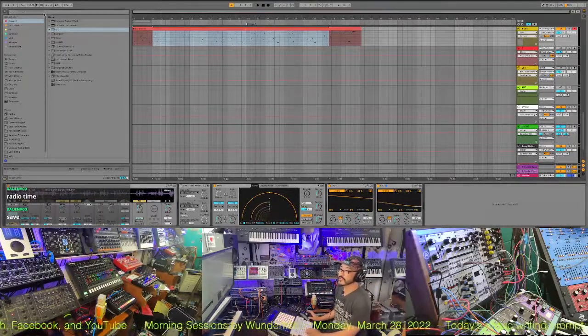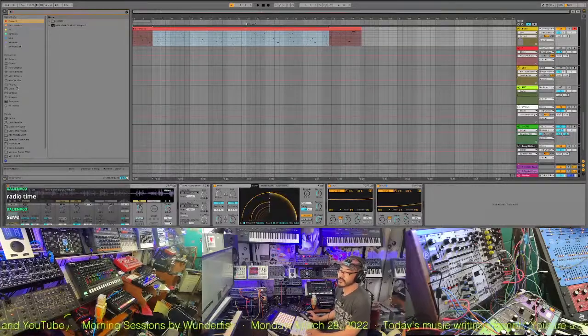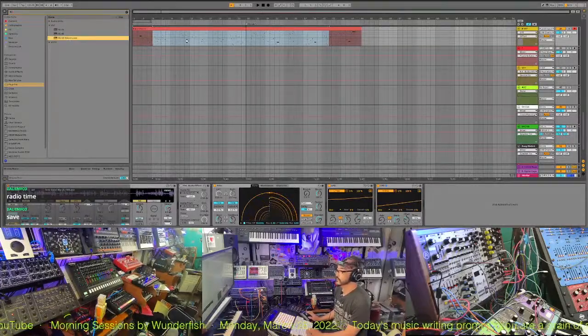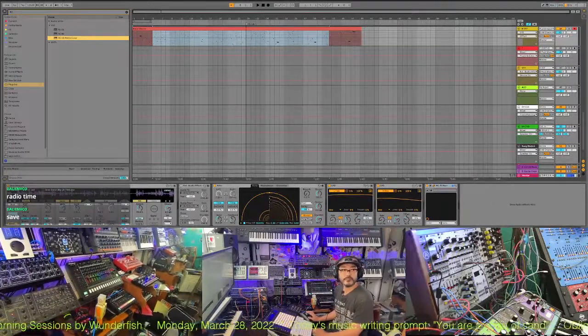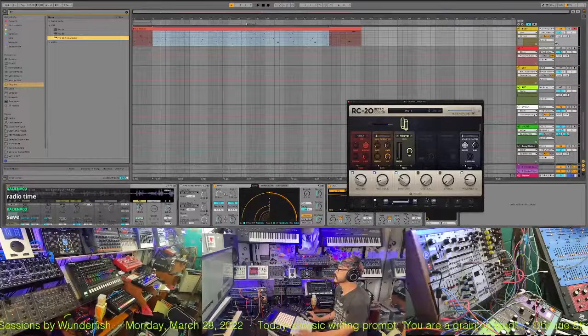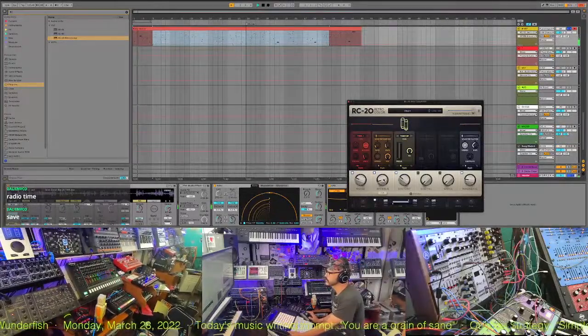And then I think the last thing we'll do on this track is maybe add an RC-20 and add some reverb and just, you know, something interesting. Wobble.